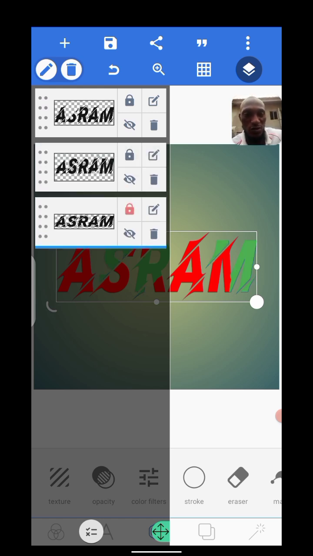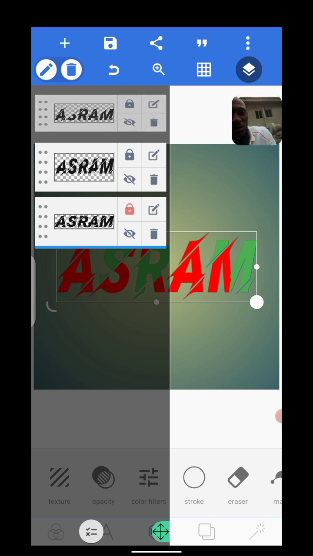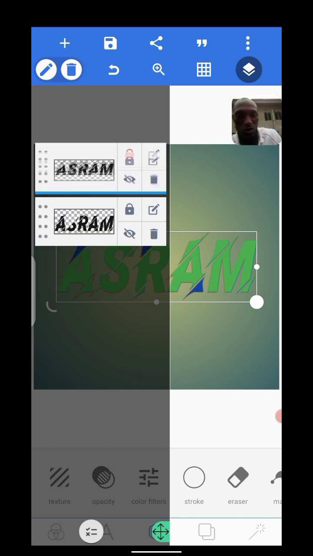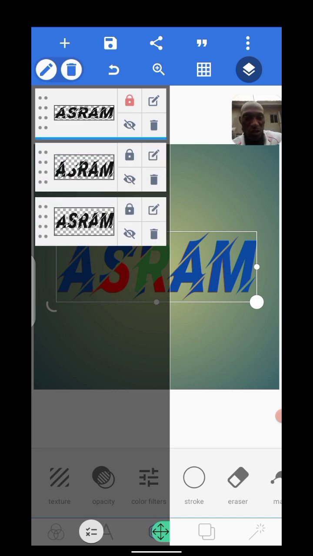So this one is the green. If you also want the green to show, you can also mask some parts. Okay, you can see that my hand is not straight, so when you are doing it, make sure that your hand is straight. That is the reason why I use the shape to mask.